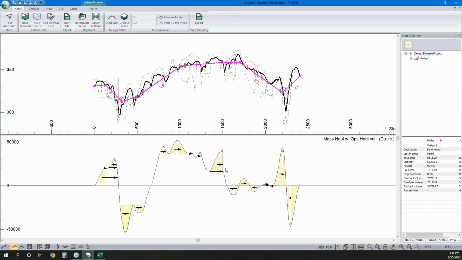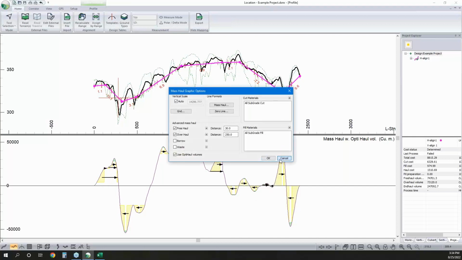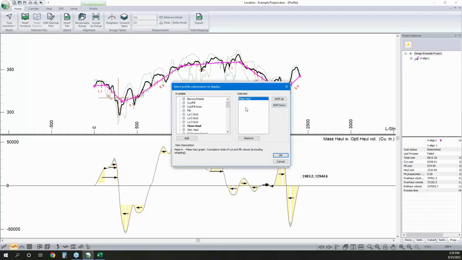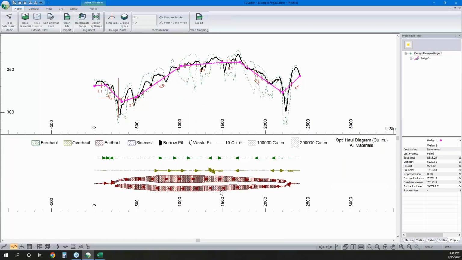There we are. So we've got this big drop in our MassHaul. It's balancing at the end, so that's my spoil site. And if we open the Optihaul, so I'll stop jumping around here for a second, my Optihaul, I'll hit OK. We can see that that waste site is indicated by this little icon here.